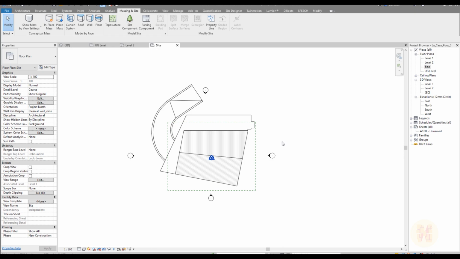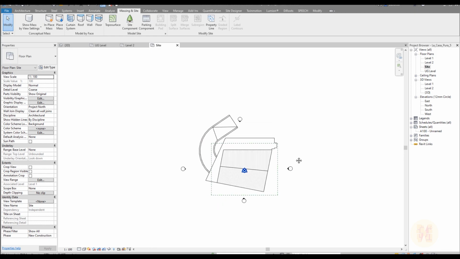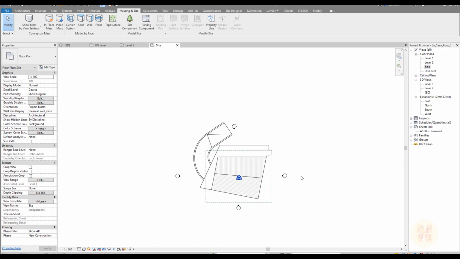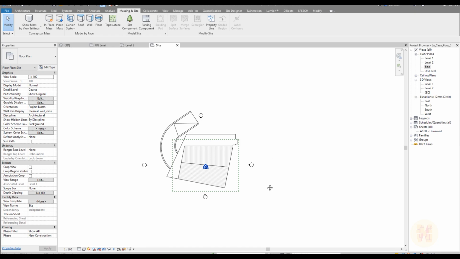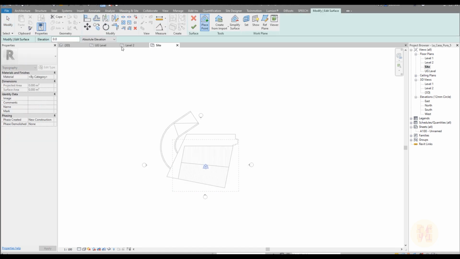I will say one more time, I'm not trying to create the topography in a real situation now, so I will just show you how it's working, because in a real situation we will not use a topo survey, and we will not create it manually. We will import data from professional software, let's say like Autodesk Civil or maybe QGIS, doesn't matter. So let me go to the site, and after that we go to the Massing & Site tab, and here, topo surface.